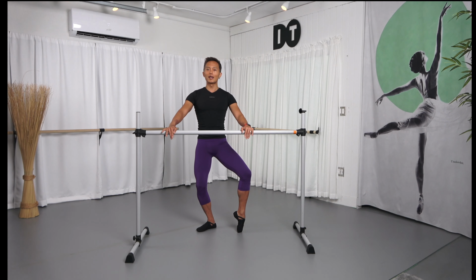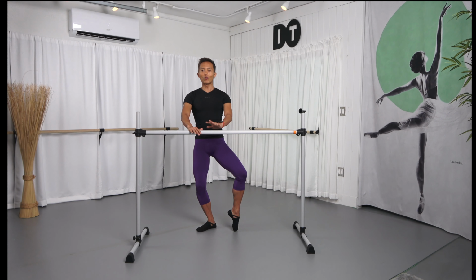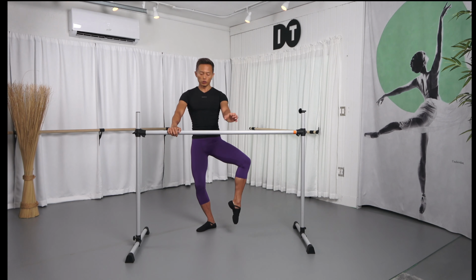right foot pointed. Engage your core. Lift your right knee up and down. Right knee up and lift, keeping your foot pointed. Again, maintaining that external rotation. Show me your heel. Don't hide the heel. Don't close your knees. Keeping your knees open.